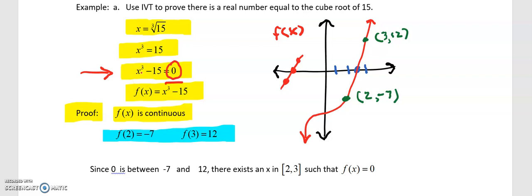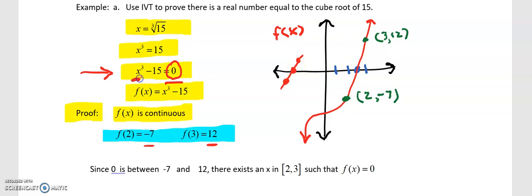When I plug in values to x, my goal is to find two x values such that the y values, and I'll explain this more in a minute, here and here, end up being one negative and one positive. And that's because 0 will exist between a negative and a positive, like I showed you over here, all right? As long as the graph crosses the x-axis, all right? And if you do have a negative on one side and a positive on the other side of the 0, then it will have to go through 0 to get there, right?